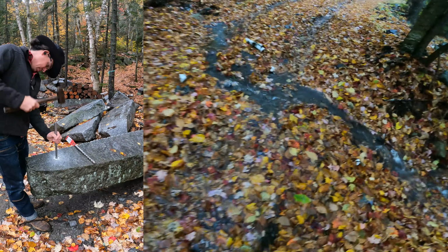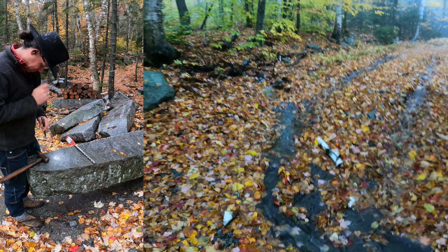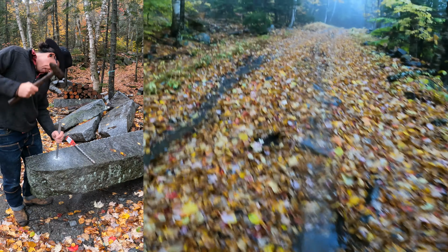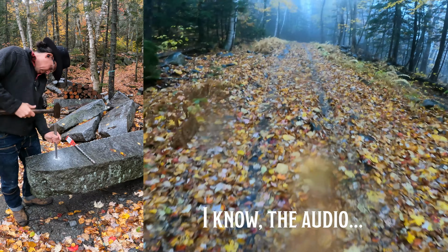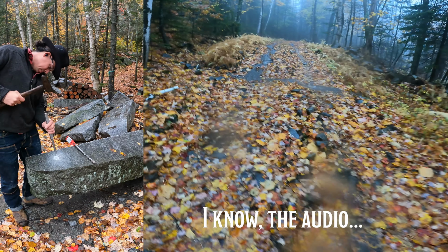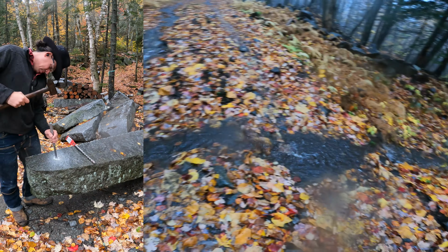So I haven't had the opportunity to be up here when it's raining much. Certainly not like this, and it's a great opportunity for me to see what's going on with the road. I'm about halfway up the road right now, and you know, there are these water bars that have been cut in. This is probably one of the steepest sections of the trail leading up to the quarry. So it's nice to see these water bars working.